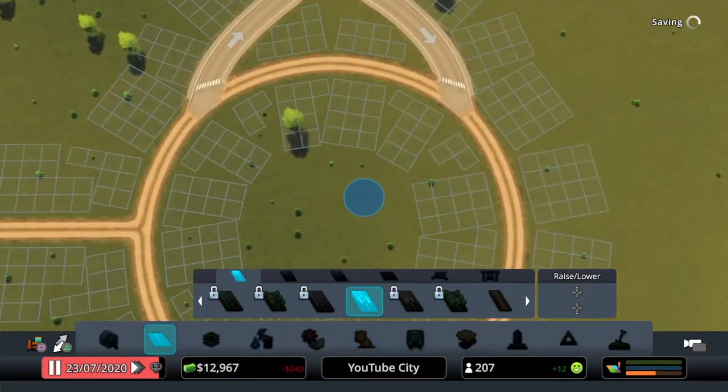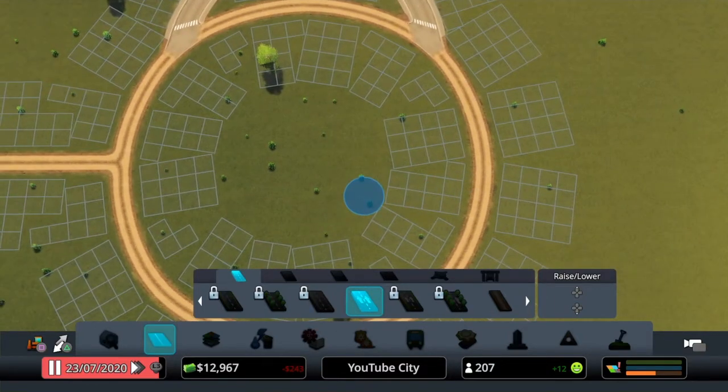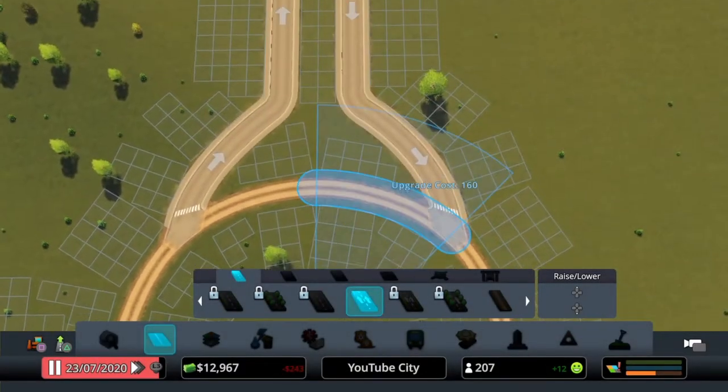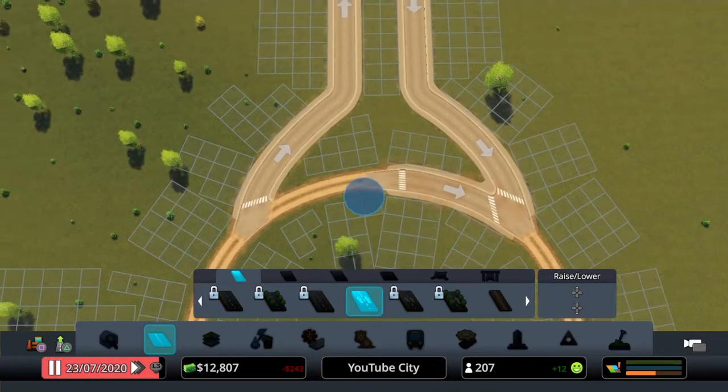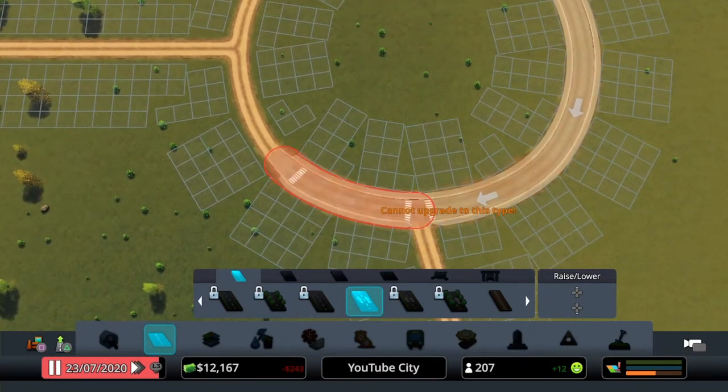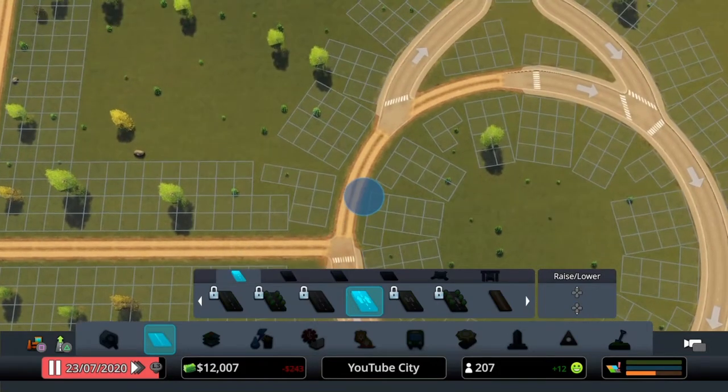Now, what I'm also going to do is I'm going to turn this into a one-way roundabout, because I love one-way roundabouts. Yep, thank you. Let's just go all the way around, shall we? There we go.